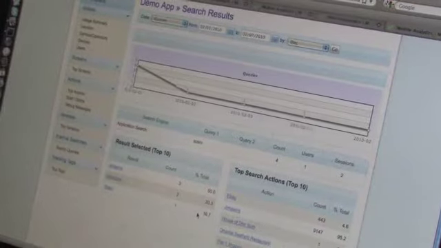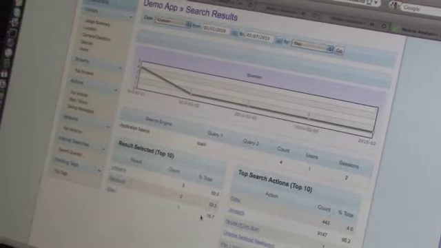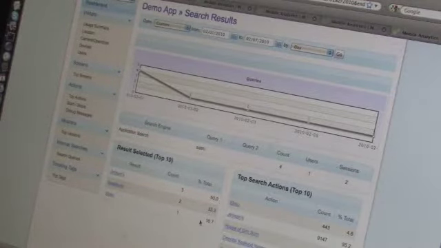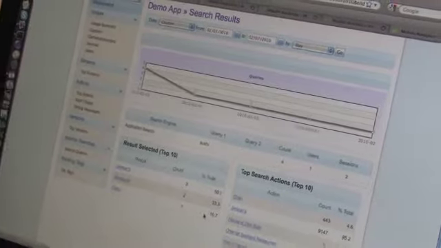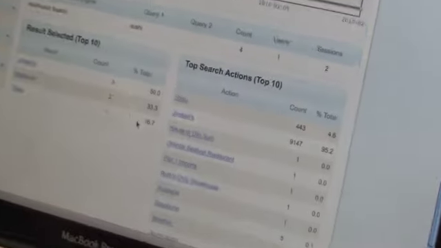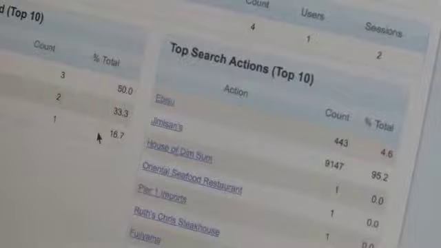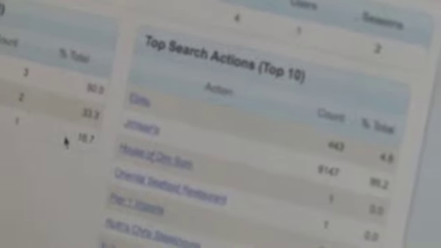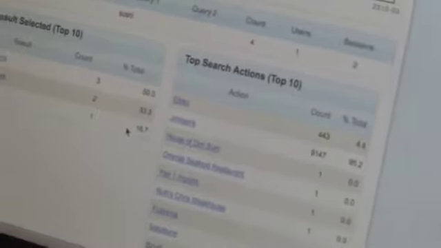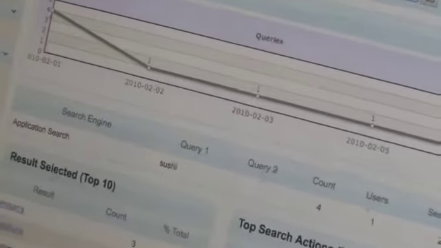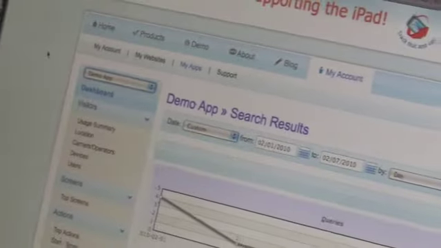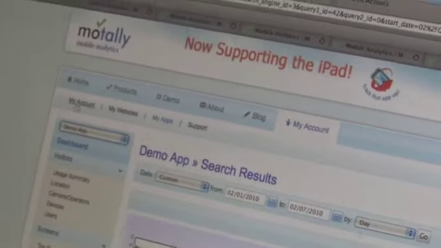How can you tweak that experience to improve it, or maybe you want to do paid search or paid ads. You can see what people are clicking on. This can help with that, whether you go to those companies for advertising, or if you already were using them with advertising, you could generate the report for them so they can see how effective it was. So that's a high-level view of this. If you have multiple apps, you can select between them. If you have multiple sites, you can select between them too. And it's all in a pretty easy-to-use interface.